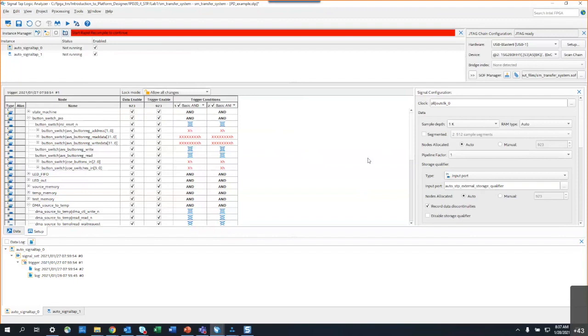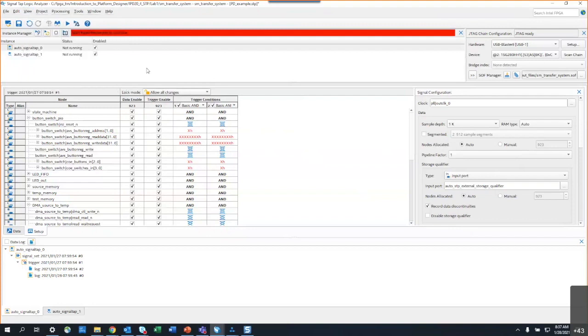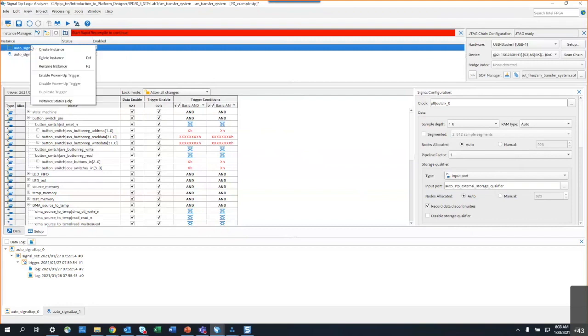Okay. Another question is, how large are the nodes that get inserted for Signal Tap, and how many can you include in the design? Good question. That's getting into logic resource usage, and it is not showing it here. So hold on one second.